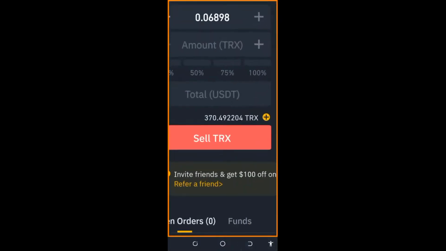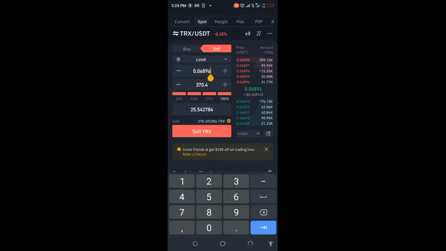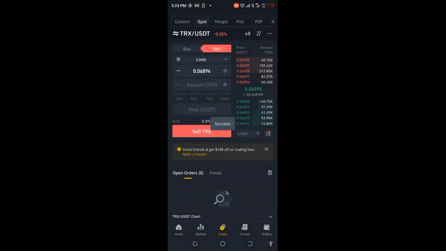It has already come back home. So we have 370.49. Let's see what this is going to give us. If this is going to give us profit. Yeah, it looks like it's going to give us profit. Do we want to go with this, or do we make some spot trading elements to this? I'm thinking of making this a little higher. Let me see. Or should I just take my profit right now? I think I should just take my profit right now and let's not bother about that. 1, 2, go. Let's see. Oh, yes, I've taken my profit already.